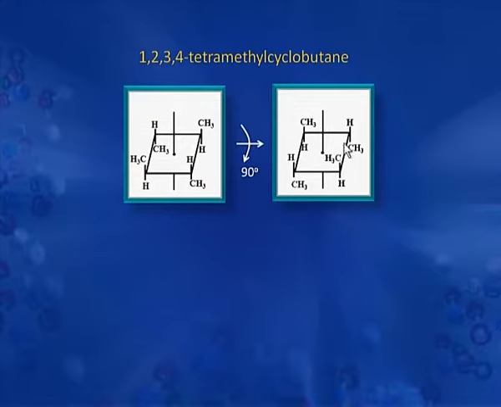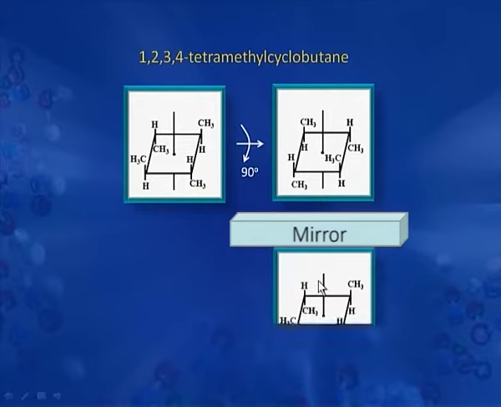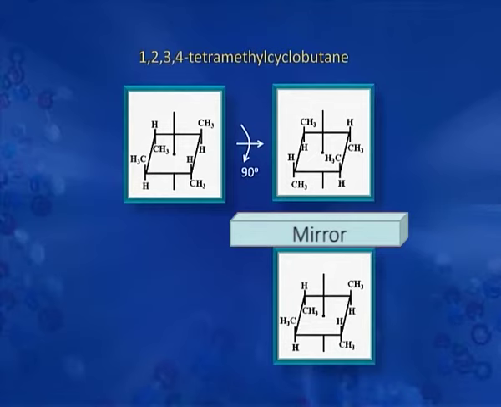Now let us take the reflection of this across this mirror which is perpendicular to this axis. Now we get this situation. This is the mirror image of this across this mirror. Hydrogen was going above, methyl was going below. In the mirror image we will find that methyl is going above, hydrogen is going below, and the same will be the situation for substituents at all other corners.